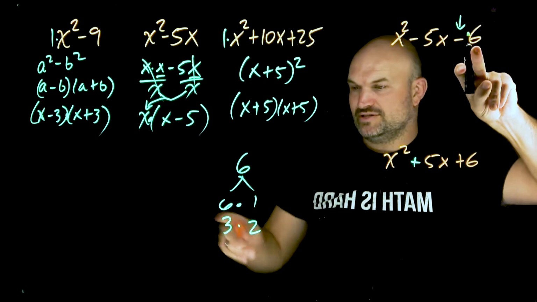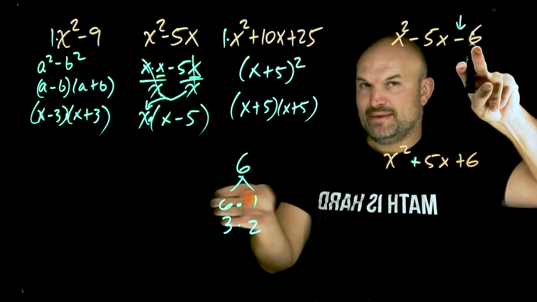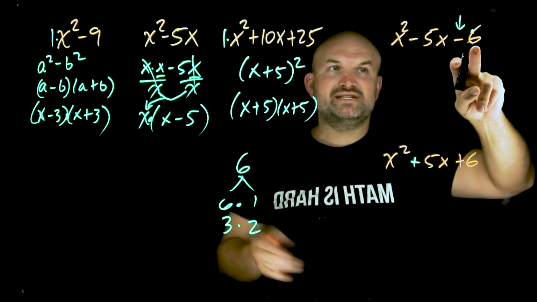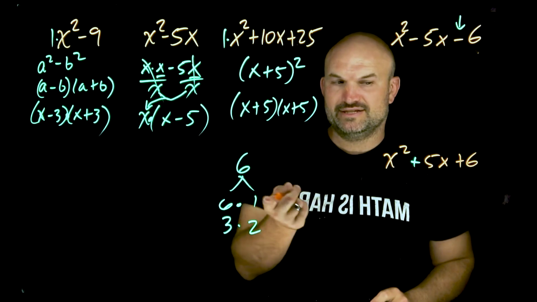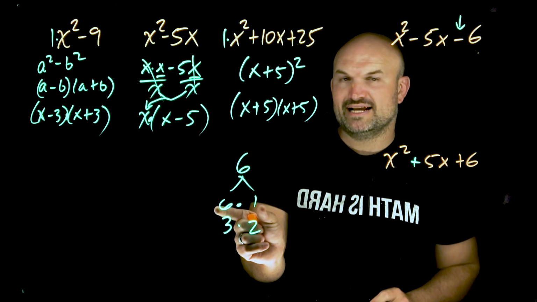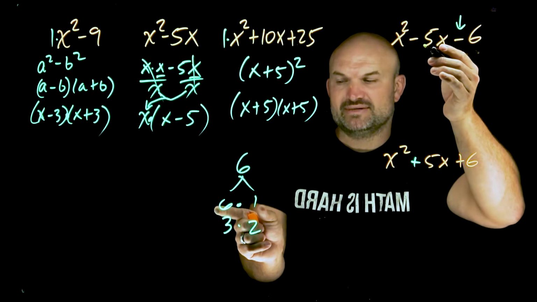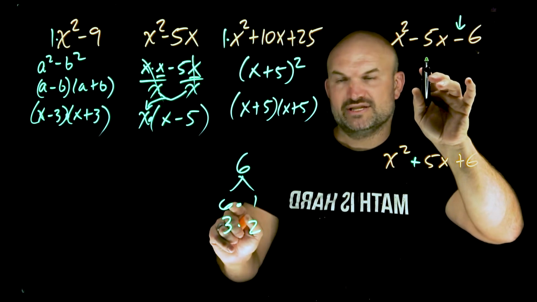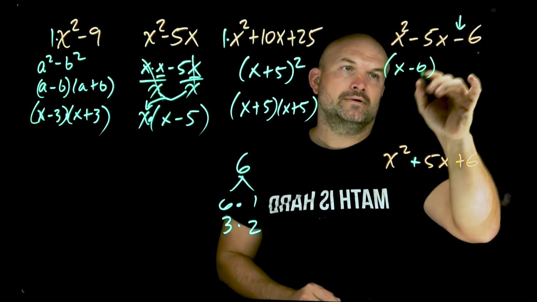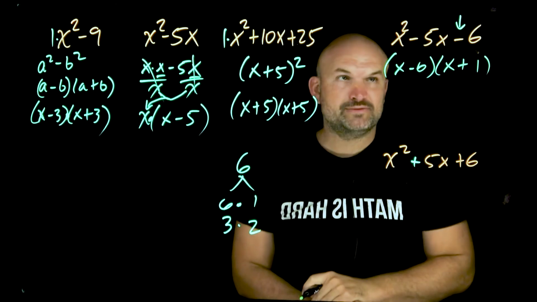So we're going to say, what two numbers multiply to give me -6? That means one of them has to be negative. And then what we're going to do is say, well, which of these have a difference of 5? Well, obviously you can see it's only the first answer, right? These two have a difference of 5. But which one's negative, which one's positive? Well, again, since my middle term is negative, that means that I need the larger of my two factors to be negative, which in this case would be the 6. And that is going to be your factored form.